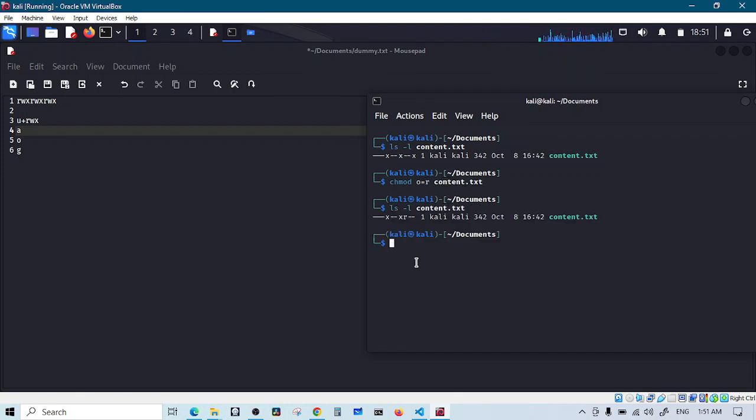Let's take a look. Now you can see these permissions for the user and the group are intact, but for others, they now have only read, and we removed these.